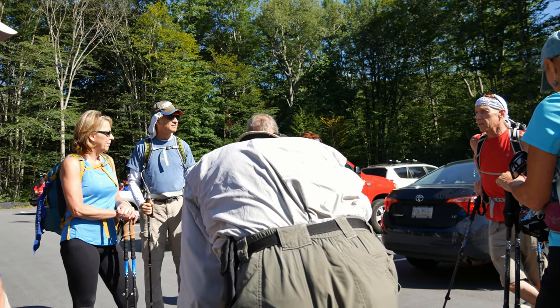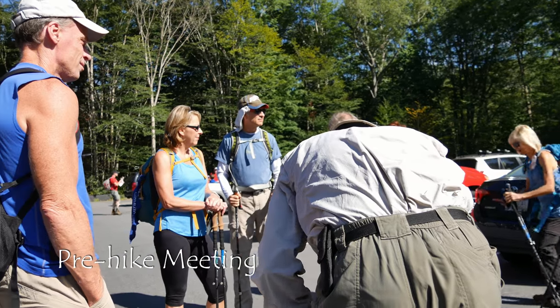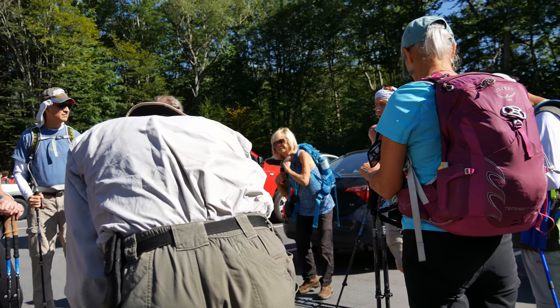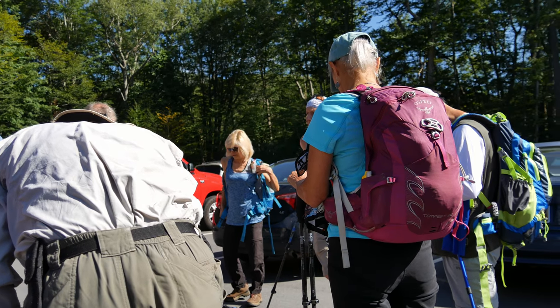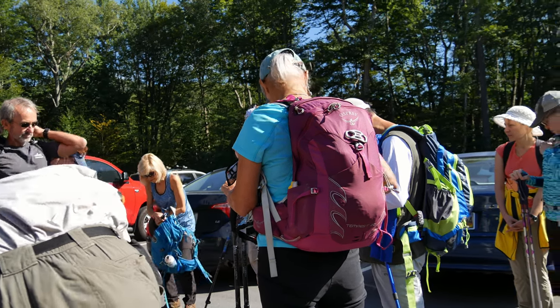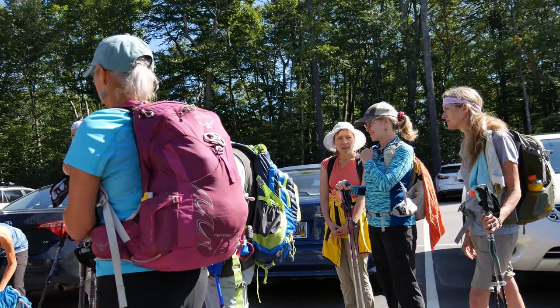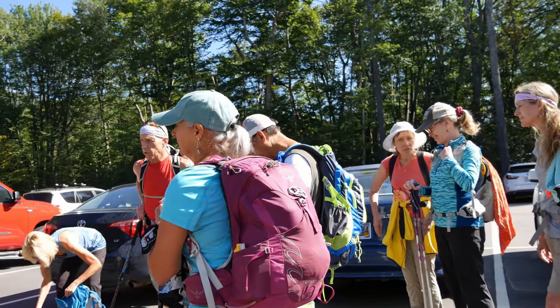The thing is, when you get into this section between MacRae and the Mile High Bridge, that's really the most technical part of the trail. Everyone's just got to watch their footing and take your time. Don't try to keep up with the guy in front of you, or feel rushed by the guy behind you. Just watch your footing and be safe.